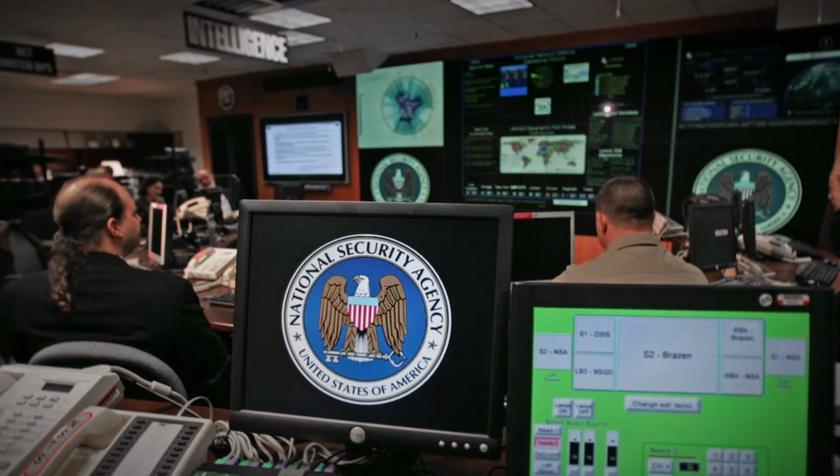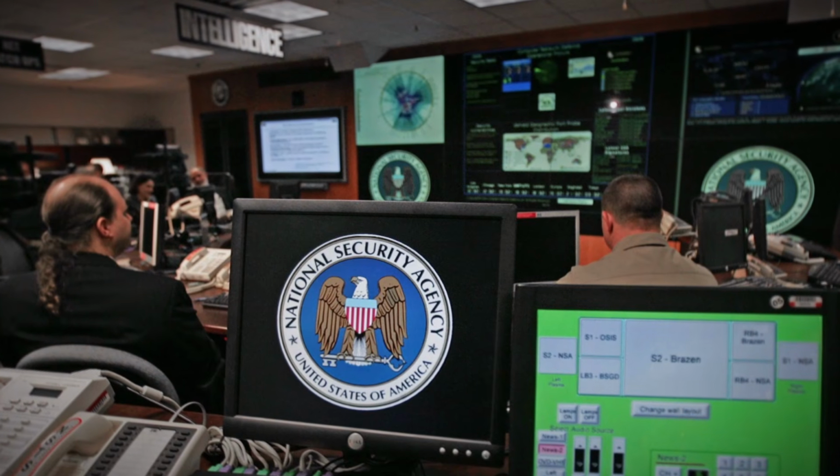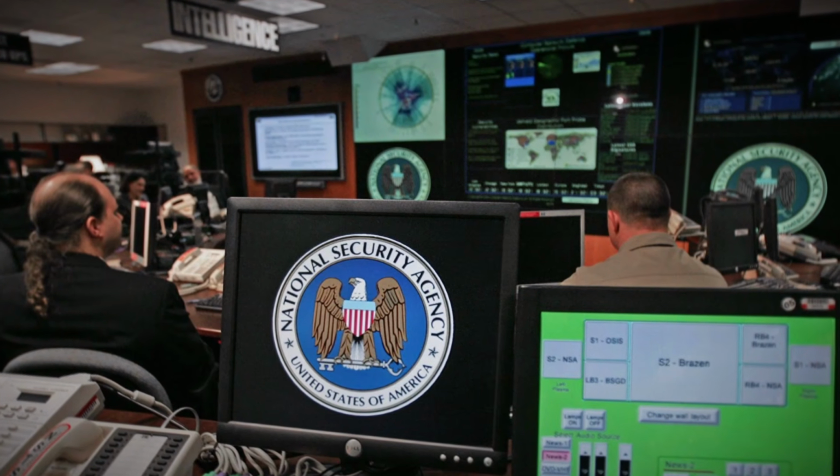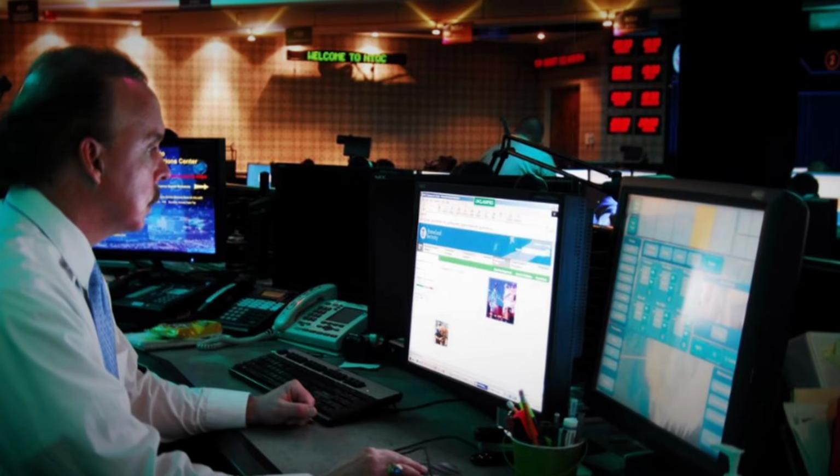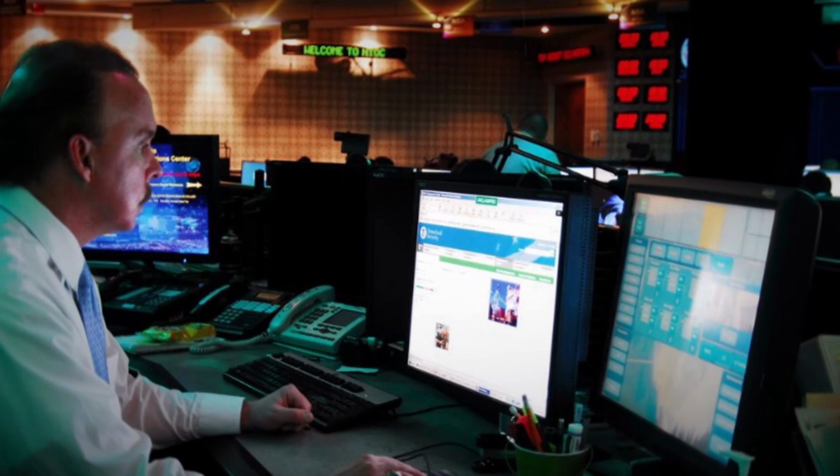There is a man living in exile in Moscow who has seen the inside of the surveillance machine. He knows which tools the NSA use to break into computers halfway around the world. He knows because he carried those secrets out of an NSA contractor facility in Hawaii, encrypted on a drive, and handed them to journalists in a Hong Kong hotel room in 2013.